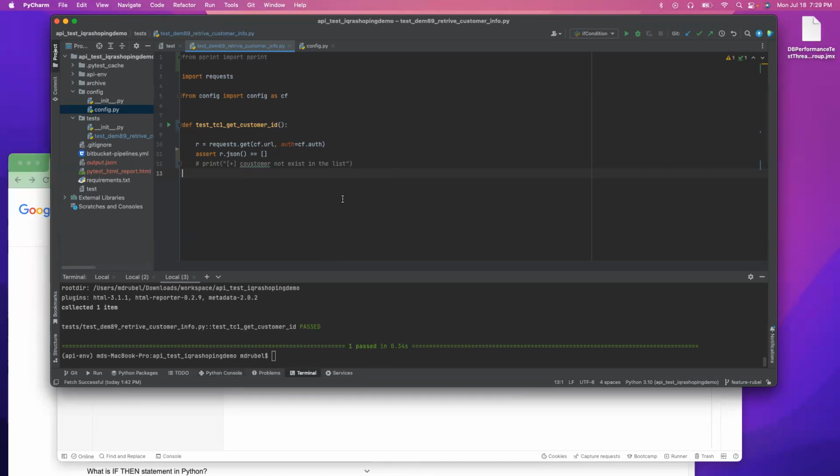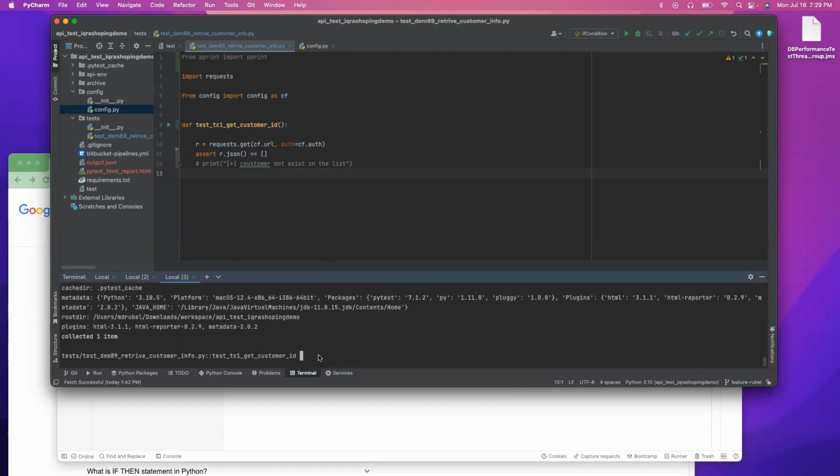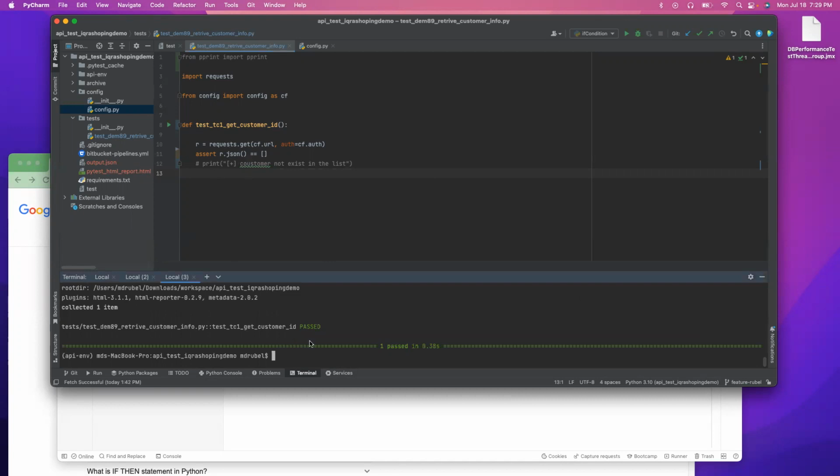So far we have learned how we can run our program and validate the result using assert, right? So right now we are validating that if we have 0 customers, that should be the empty list, right? So let me run our program, and it is validated, right?